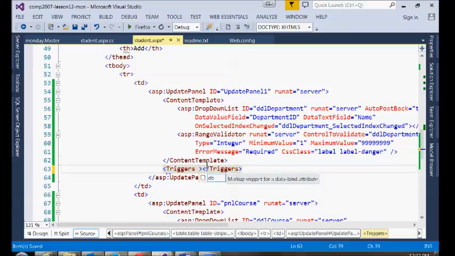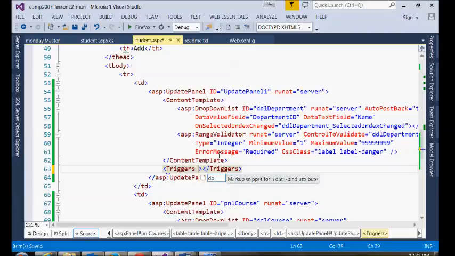What the triggers let us do is specify a target panel. So we can say any postback that happens here should only affect an update panel with this particular ID, rather than affecting all of the update panels.